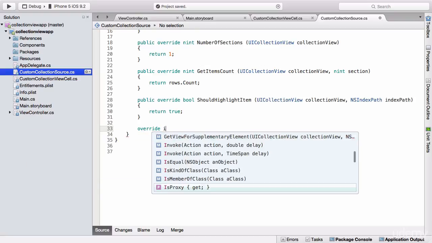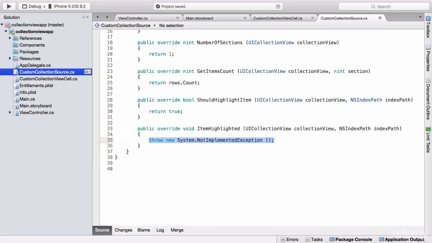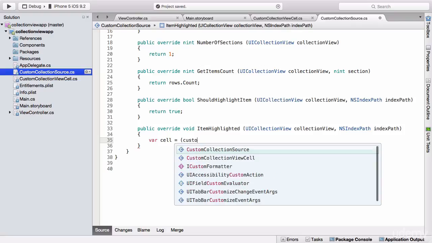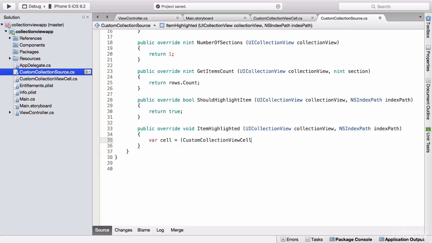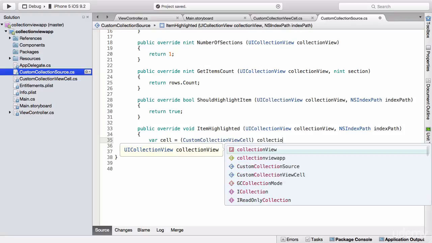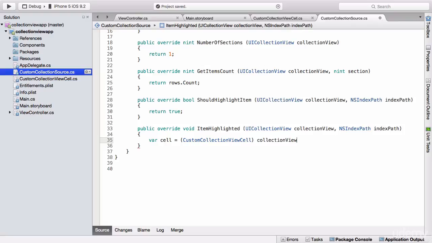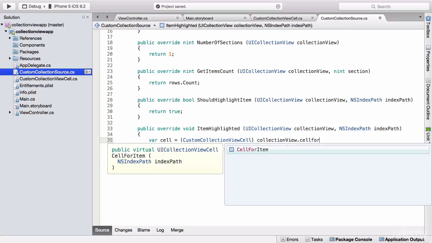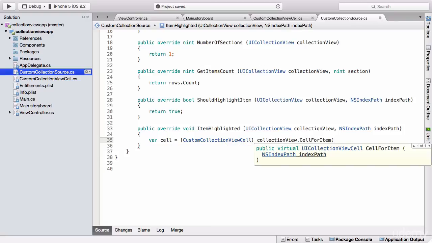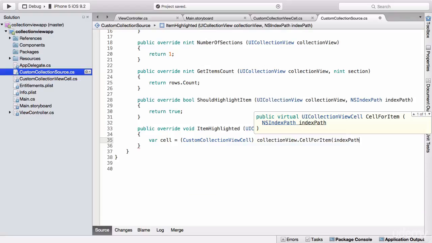Let's have override ItemHighlighted, and then we're going to grab the cell that we currently have. So var cell is equal to our custom collection view cell. We have to cast this collectionView.CellForItem, and then give it an index path.